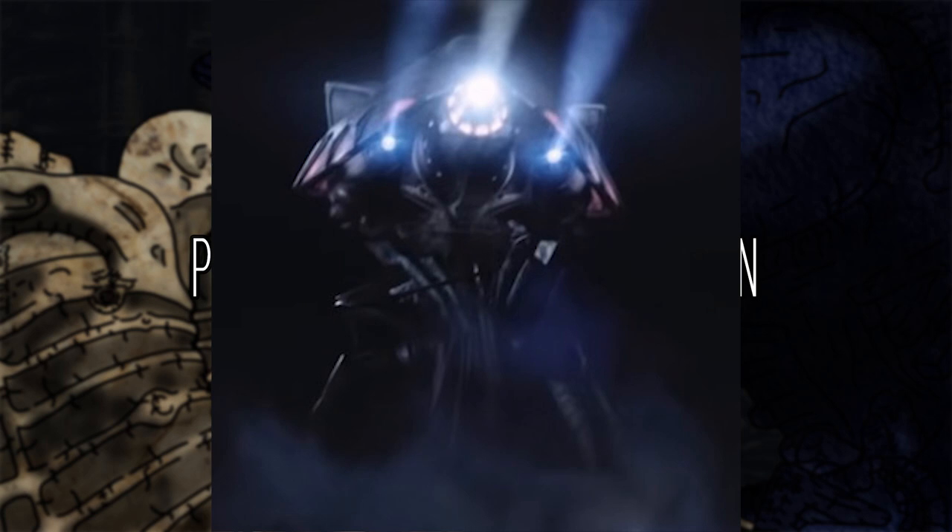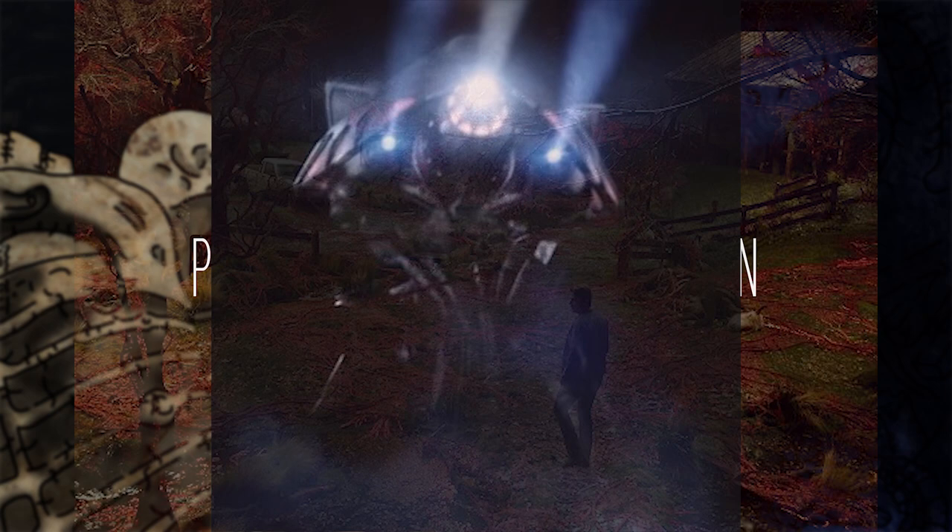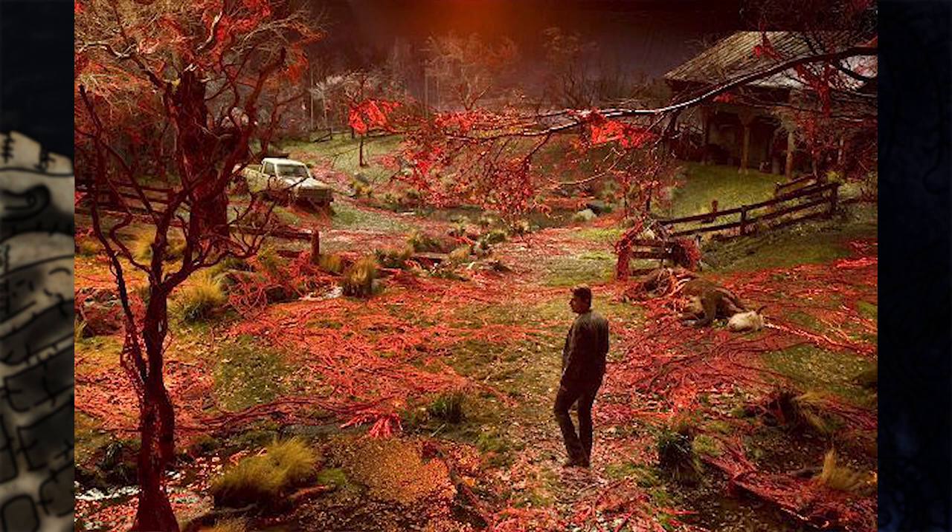The complete terror and horrific nature of the tripods is summed up in one quote from the series: 'Once the tripods start to move, no more news comes out of that area.' Once the tripods are active and begin to capture humans, they drop them in two sets of cages in the back of the head unit where they await harvest. Every now and then a metal iris just above the cage opens to reveal a strangely organic, fleshy orifice. Seconds after, a long and very powerful tentacle emerges and reaches down into the cage, selects a human at random, and quickly pulls them into the head where the victim is completely drained of blood.